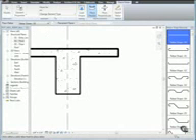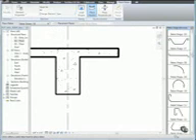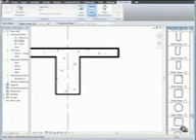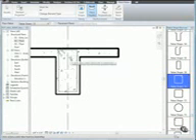With the current element type shown as rebar bar number 4 in the Rebar Shape browser, select Rebar Shape T1. Then move the cursor over the beam and press the spacebar to change the location of the rebar until it is positioned at the upper right corner of the beam as shown, and click to place the rebar. Then click Modify.